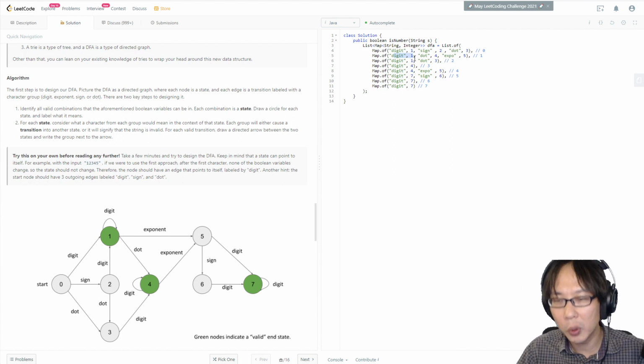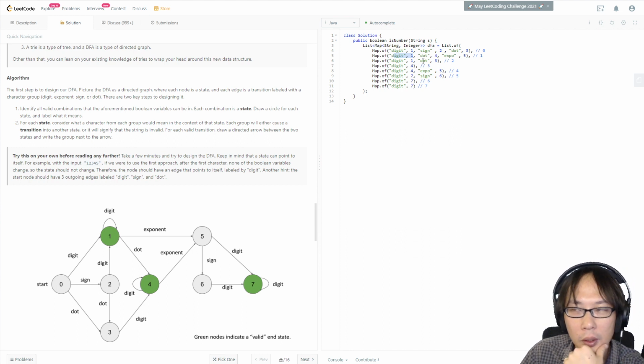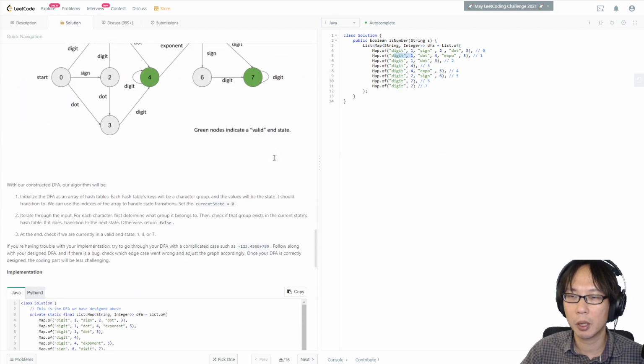You don't go to 4, you go to 3 because you need at least 1 digit. The 3 exists because you are forced to have a digit. Now 4, you can go to 4 yourself, and 5, and then for 5 you can only go to 6 and 7, with sign and digit, and 6 you go to 7, 7 you go to 7. Okay, it's probably correct, right?